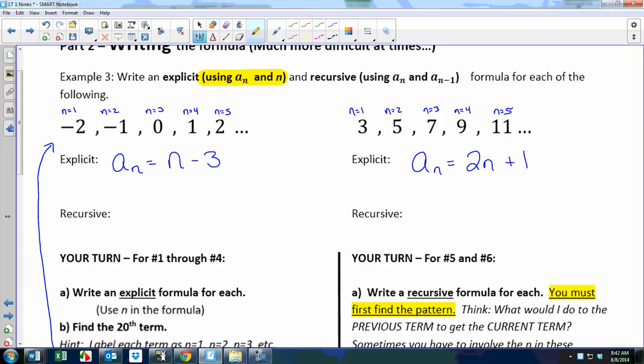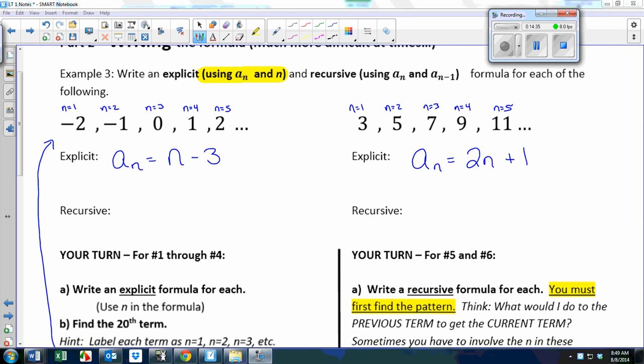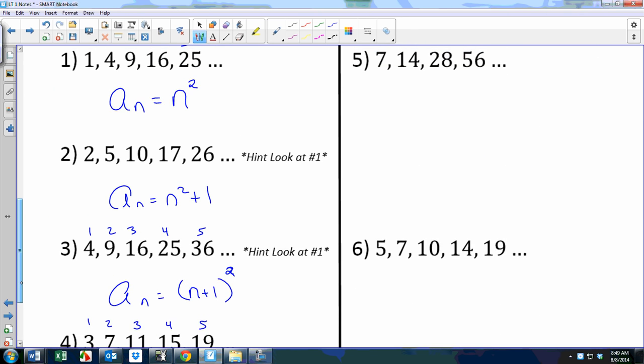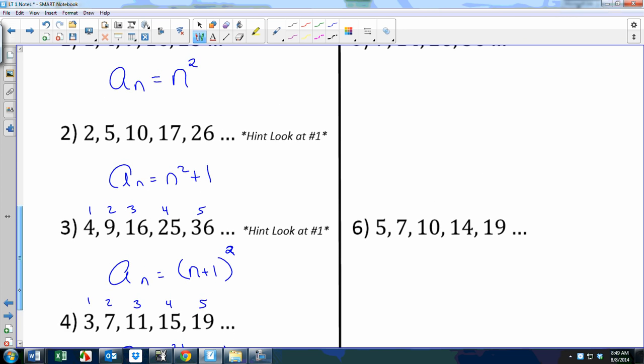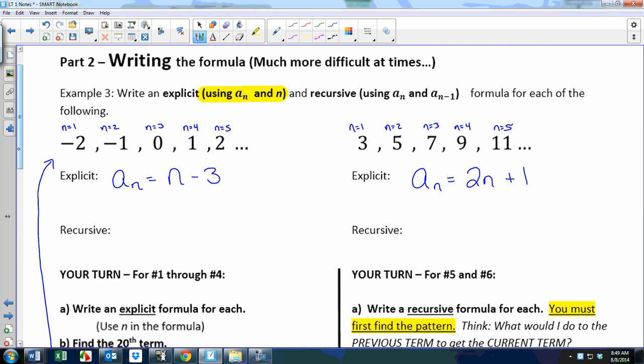Okay with that? I think at this point we'll keep our minds separate. Let's stay with explicit, and you try the ones that are below explicit, and I'll pause the video. Then we'll do the recursive thing. All right, and we did finish those practice problems. This is for the video's sake, so you can check your answers. If you have questions, you can let me know.